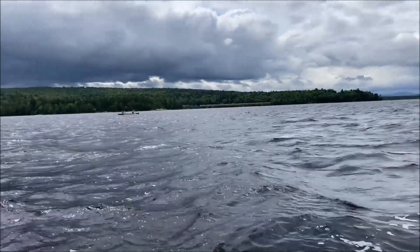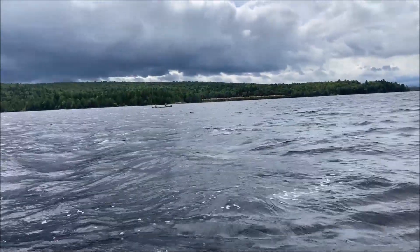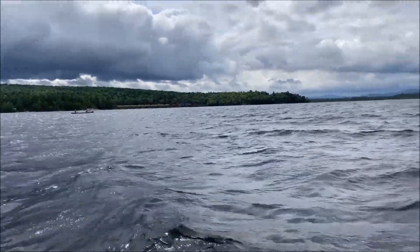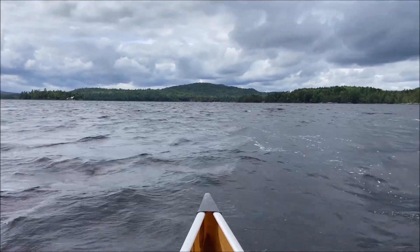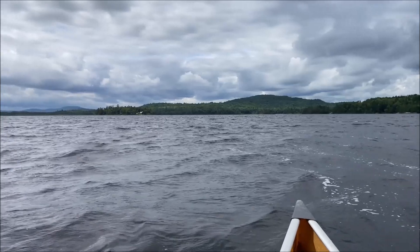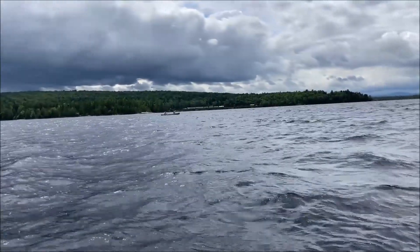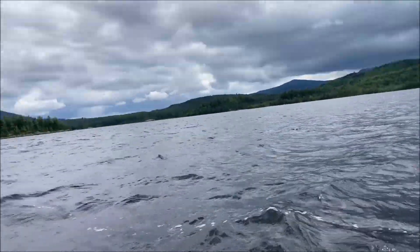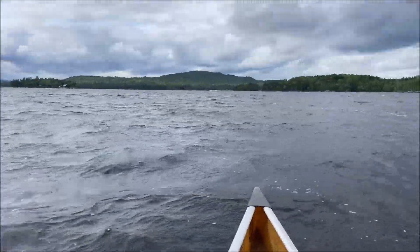We're on Holeb Pond. We just left a campsite we thought we were going to spend the night at, but there was no way to put in — it was all boulders and rocks. So we're pressing on even though everybody is really tired. We're going back to the first campsite we stayed at, which is straight ahead and just to the right. We've got about three quarters of a mile or so. And that is one long freight train — that thing's been going by for about ten minutes. There are Keaton and Aroni, and Captain Bill behind me. We are just paddling away, trying to get through this chop. We'll see you at the campsite.